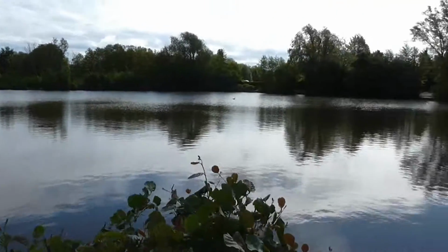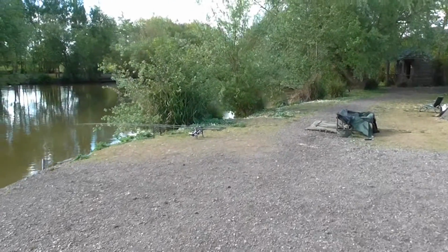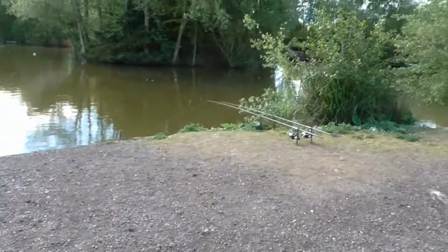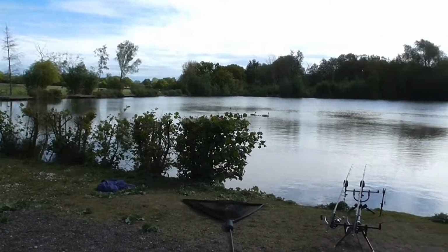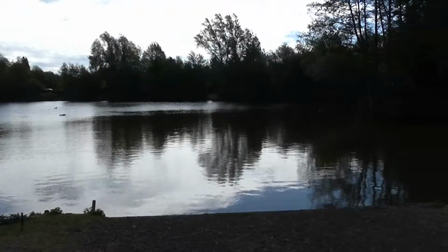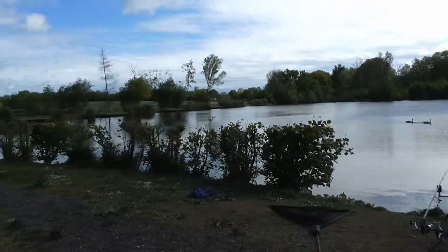Yeah, it's a nice day today, a bit windy, but sun's all good. We're going to finish off our session, hopefully get a couple more before the end. But we have lost a number of fish where they've pulled the hook. Could be barbless, could be just big cats turning quite aggressive fish, so could have had a lot more on the bank, but that's one of them things. Probably a learning curve for next time, definitely.